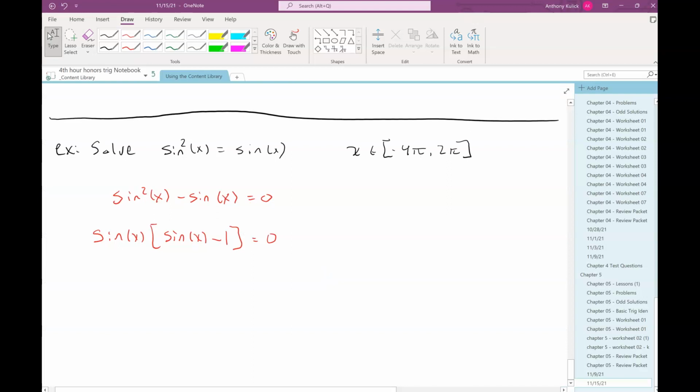Note that in the problem, sometimes I'll use brackets instead of parentheses, just because it gets a little parenthesis hairy with all the parentheses in there. I'll use a bracket or a curly brace just to make it easier to see where all my parentheses are. It just makes it look a little cleaner to me. Cool, so it's factored. What can I do now?